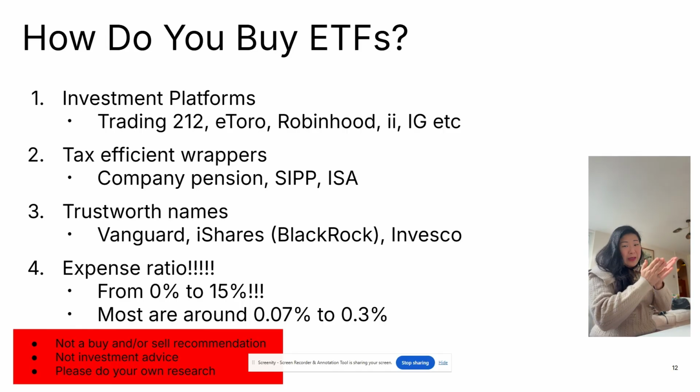There are some really weird ETFs out there, like we mentioned. The weirder the ETF, the more expensive the expense ratio is. I have seen some ETFs with a 15% expense ratio. I'm like, who buys them? They better be a really good product. I personally don't understand it enough, so I'm not going to buy them. So yeah, pay attention to the expense ratio, and pay attention to who's selling you the ETF.